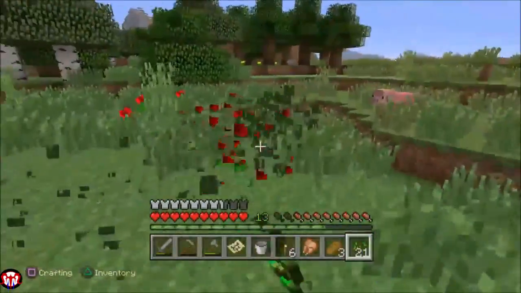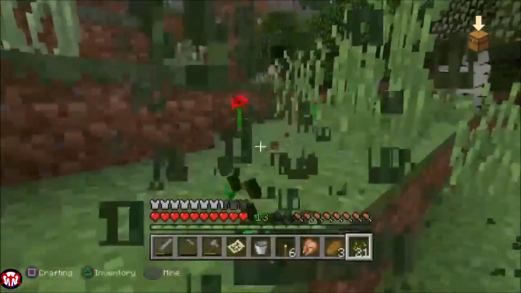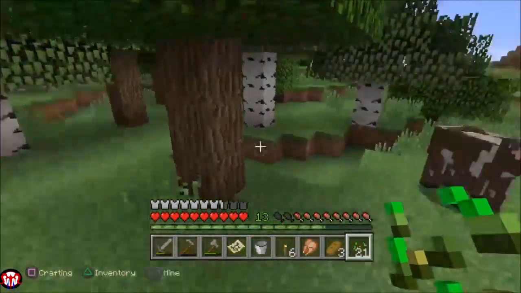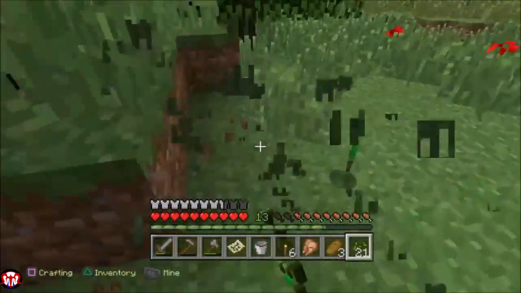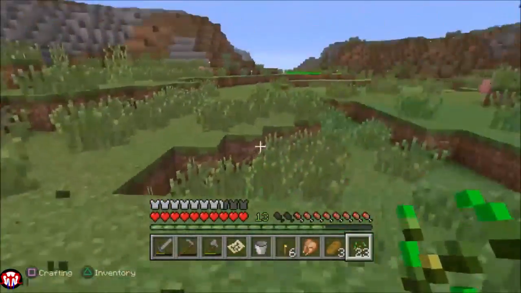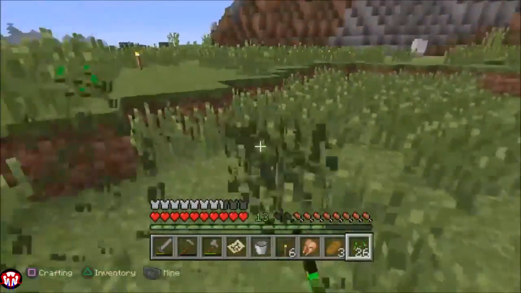Clear it all out. There's an egg there. There's another pig. Eggs! I should venture out, see if I can find any more animals. So we've got enough cows anyway. We've got two pigs! One there and one there. We can get the pig farm up and running as well.